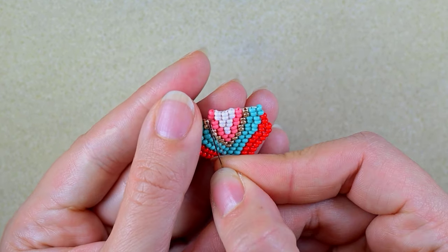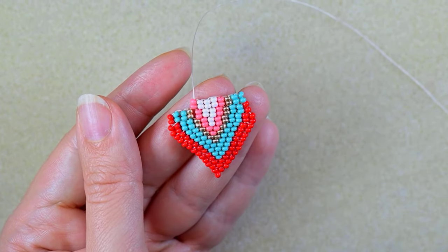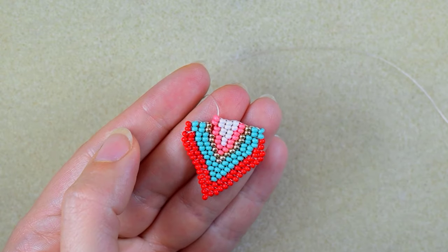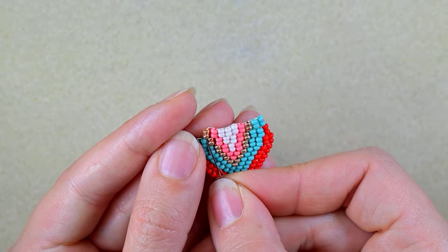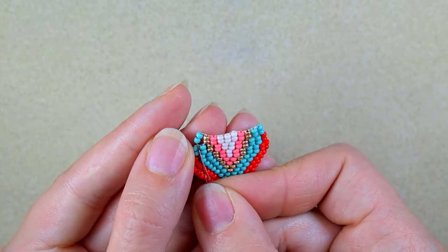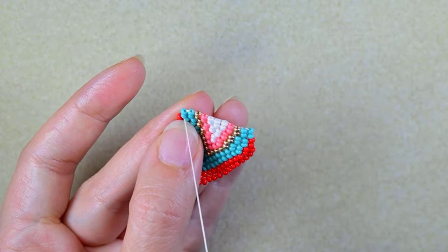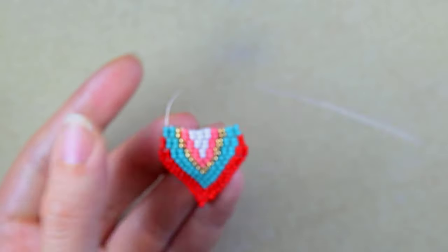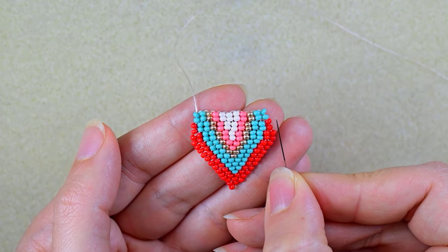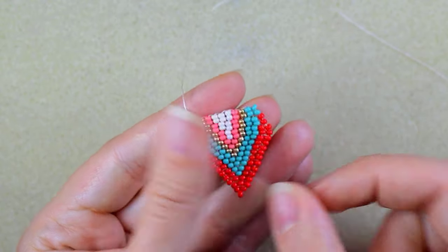Okay guys, and then I will continue by mirroring this part here, pink, golden and two turquoise. Okay, you see it is in my pattern. Pink, golden, two turquoise. Okay, guys, and now the logic of this pattern is that one color disappears from the end and then one white column appears in the center and you make decreasing double brick stitch, okay?